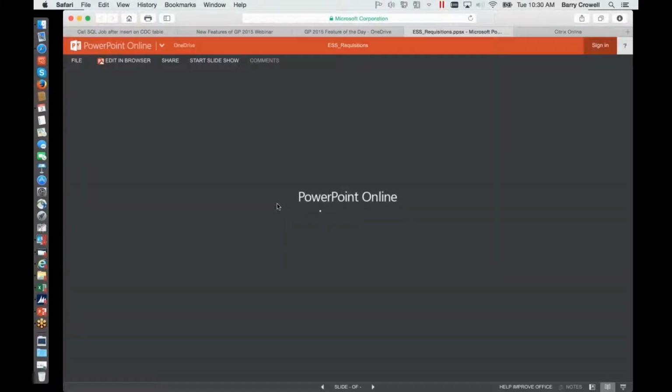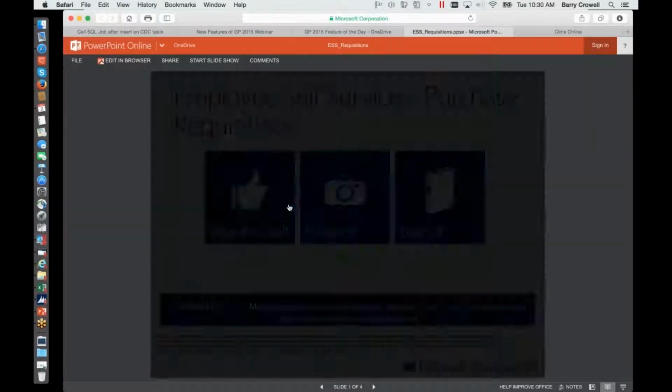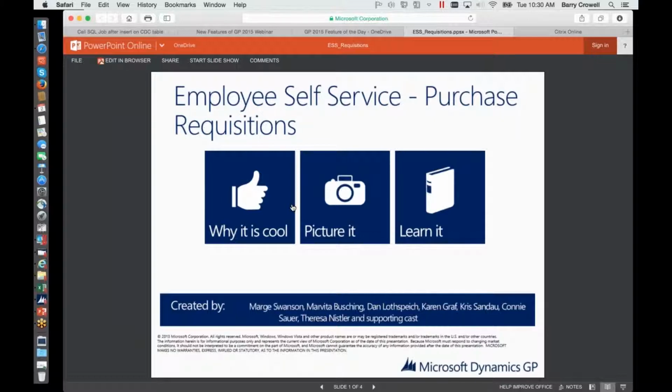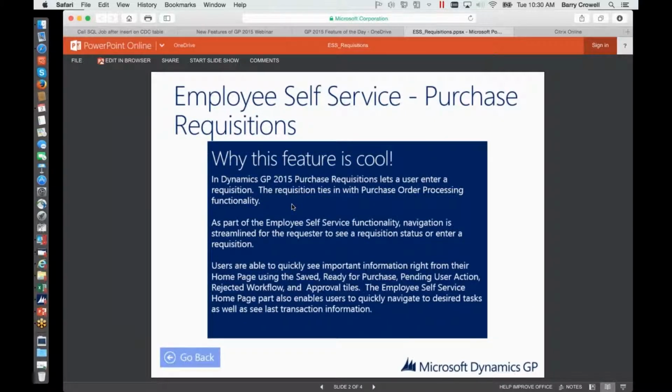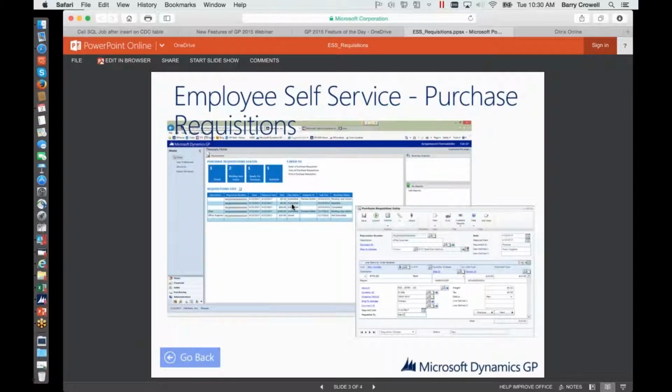So if I go down here to purchase requisition, if that really interests me, it talks a little bit about the purchase requisition, and then they've opened up their OneDrive to 2015. If I click on the link, I can go right into all the features of the day that they've blogged about. I can see the capabilities of purchase requisition in their list.